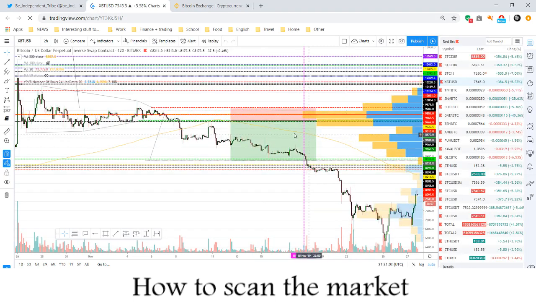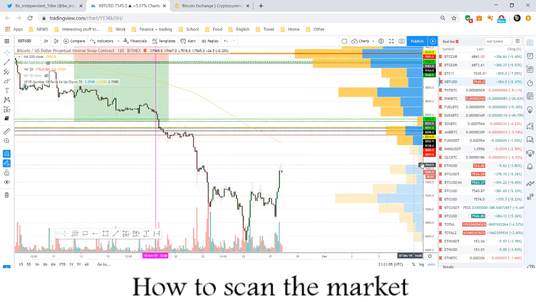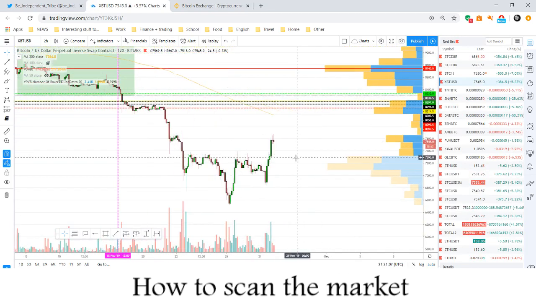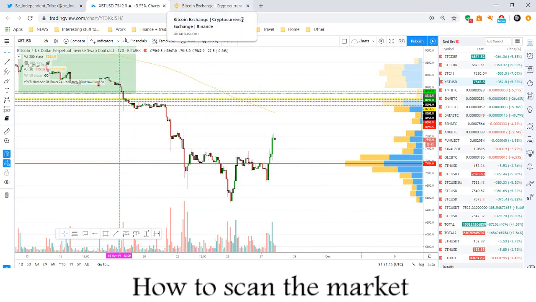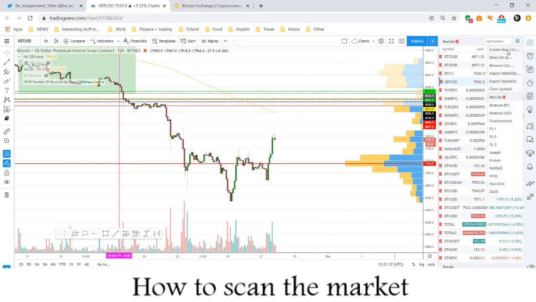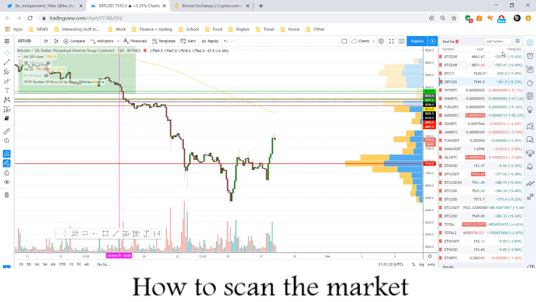So we are in front of the charts. A bit crowded. Disclaimer: this is not going to be a Bitcoin technical analysis chart. Not for me today. Usually, I don't even chart Bitcoin that much. But in any case, as you can see in this list on the right-hand side at the top, you are able to create a new list. That's exactly what we're going to do, and that's how you create these existing lists.